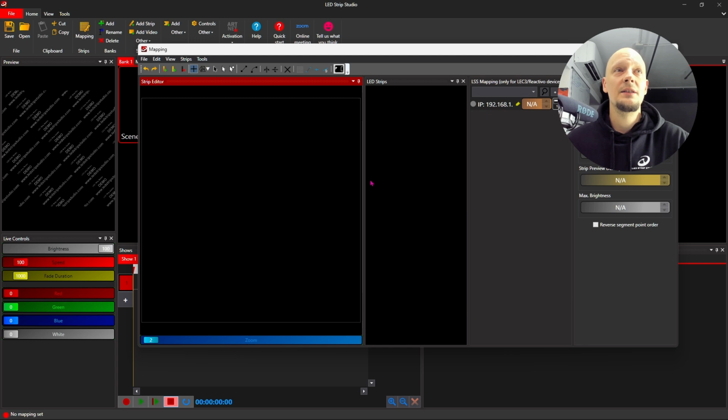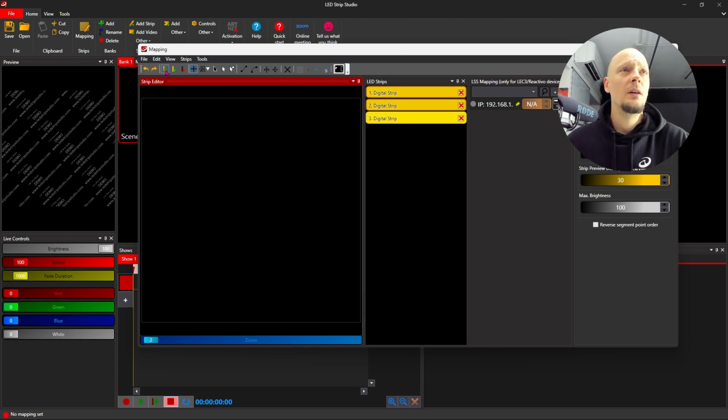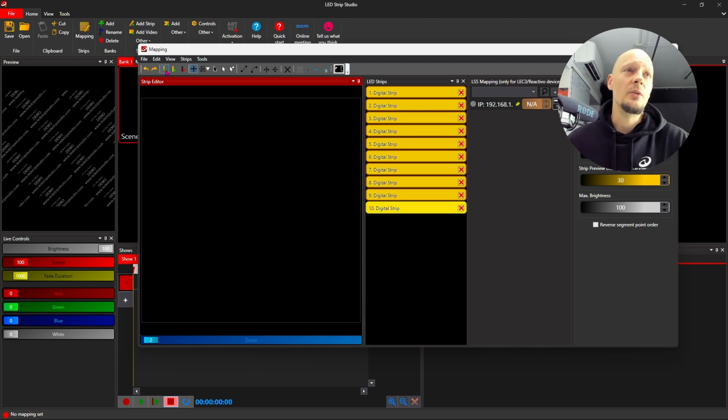In here, we've got a list of our LED strips, and this would be the list of your devices that are on the network. And in LED strip settings, you are setting up how many pixels there are in your strip, and you can also rename your strips. Let's say that I want to add a new digital strip, and there is an option to also add an analog strip, but we are not working with this type of strip today. We are only working with digital strips. So you will click on Add New Digital Strip. You can create as many digital strips as you like.